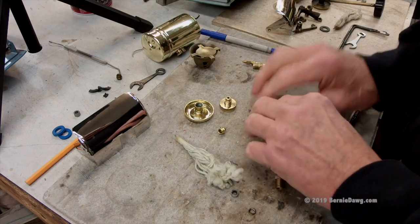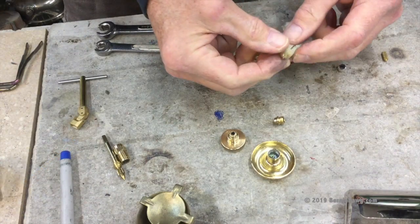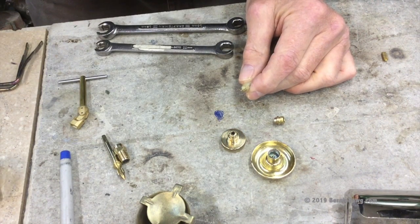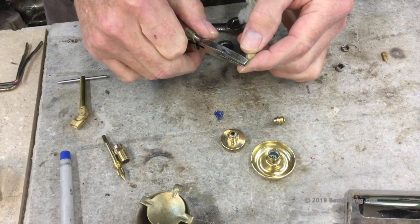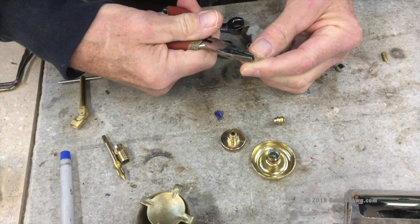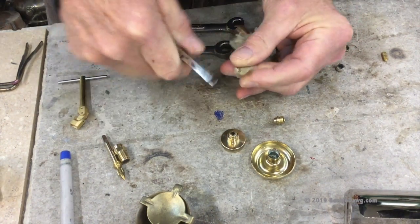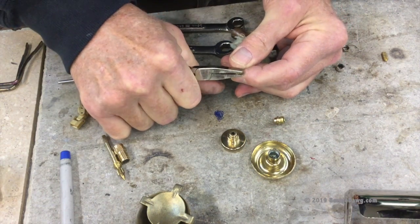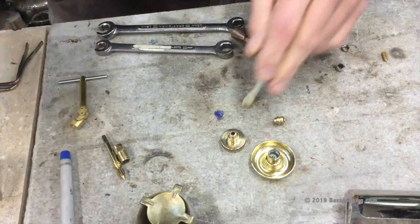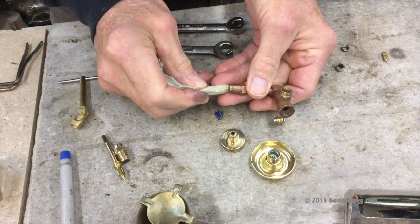Let's set that aside. I'm going to try to work in this area so the camera can see. This is our old wick — we're going to reuse it. I don't like how much of this tip is sticking out, because that's going to cause a problem with too much air gap inside the fuel tube. So I'm going to bend it over with this pair of pliers so it's not so big. You want a little bit of gap at the very end of your wick, but not too much — it should be around three millimeters. Let's go ahead and insert this wick into the tube.